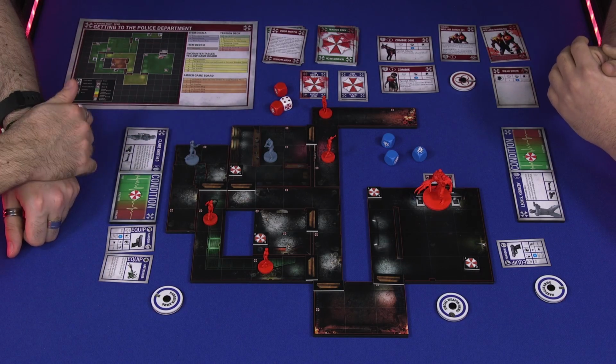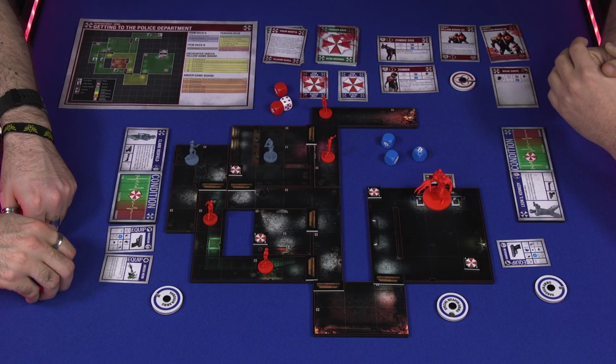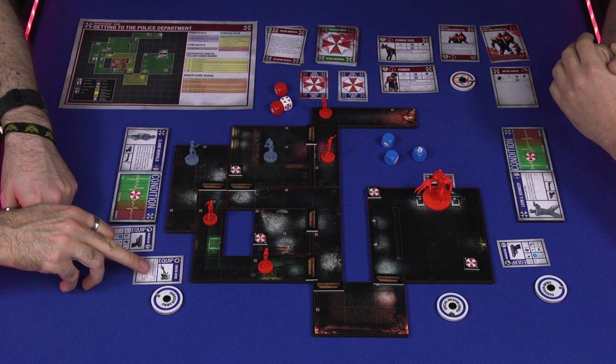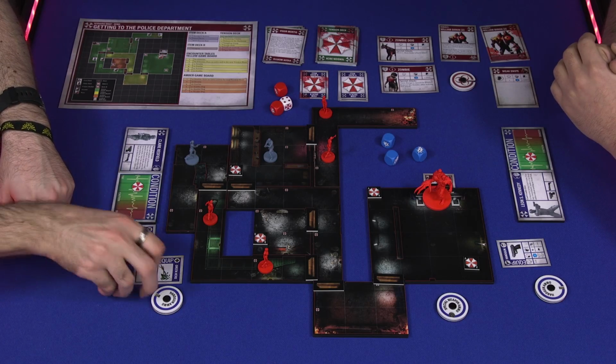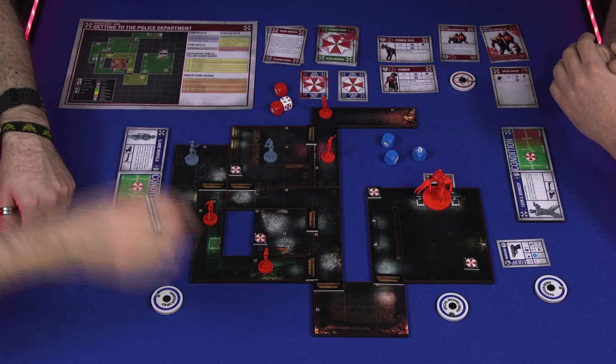Okay, good. I've got 1 action left, and I think I'm going to use this green herb. Yep, makes sense. So if I have a look at the text on this, it tells me if I discard this, I can heal a character by 1 level. So I'm going to go back up there. Okay. This is removed. Goes into the discard pile.